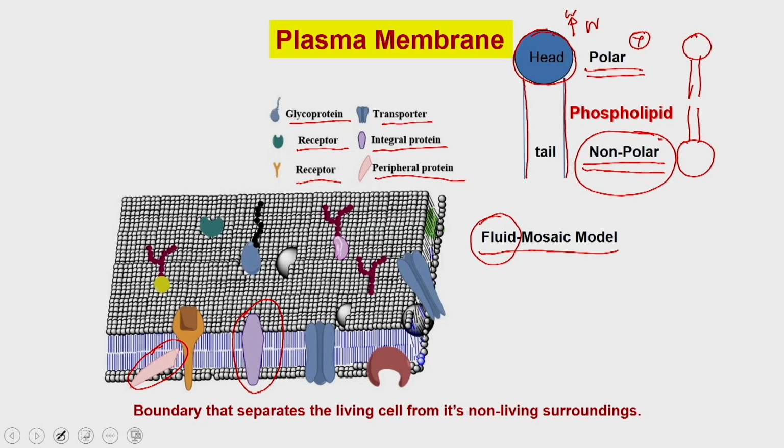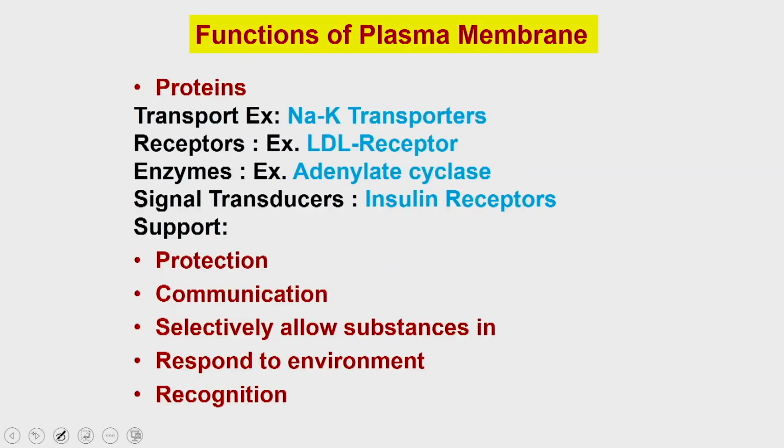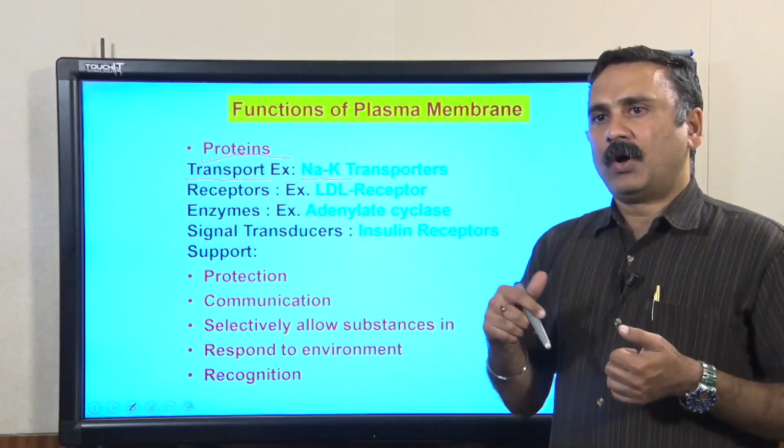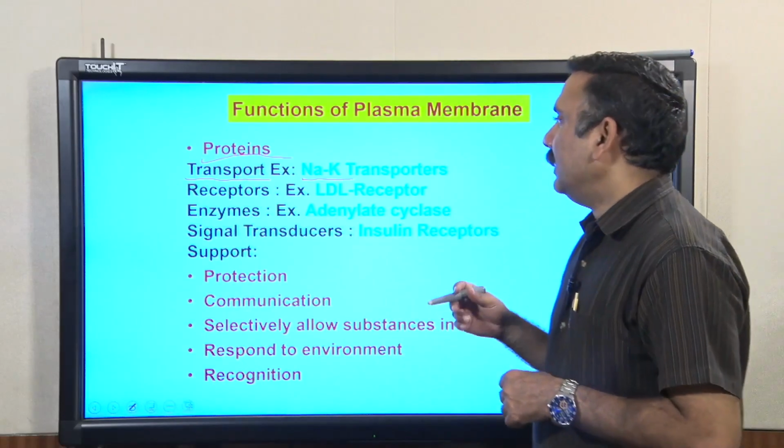So, let us see what the function of the plasma membrane is. The plasma membrane, as we said, contains different types of proteins. These proteins fall into 5 different categories. One is called transporters. The transporters' job is to transport a specific analyte across the plasma membrane. It could be for sodium and potassium, or for different types of nutritious substances such as glucose or other food particles.